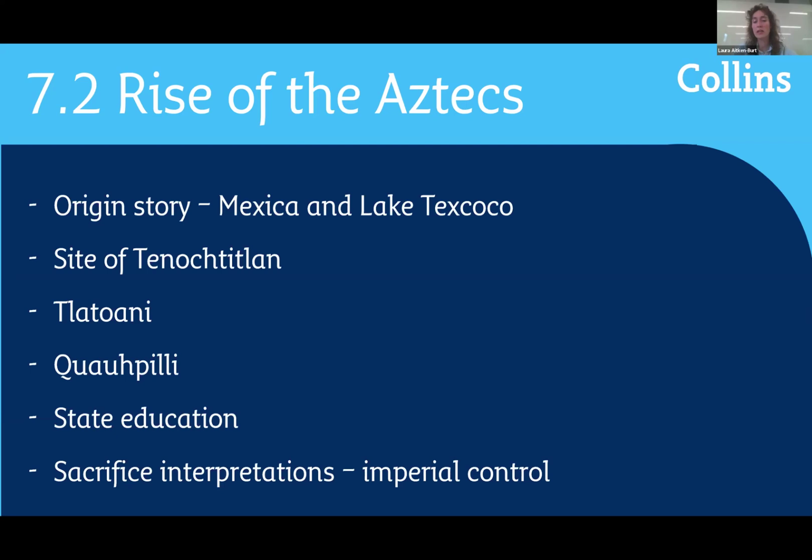And so you can look at it as a form of imperial control, like violence within imperial control, which you'll no doubt come back to in relation to the British Empire and other inquiries, as well as a kind of interesting similarity there. And it's important to talk about this in relation to the way in which the Aztecs are relating to their neighboring city-states, because this is going to be highly important for when Cortez arrives.